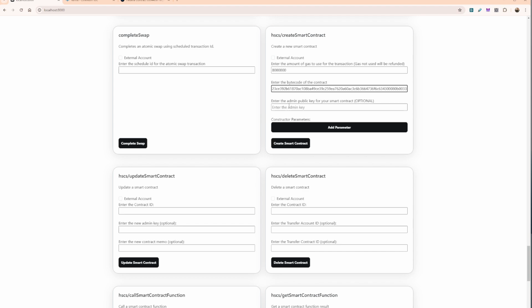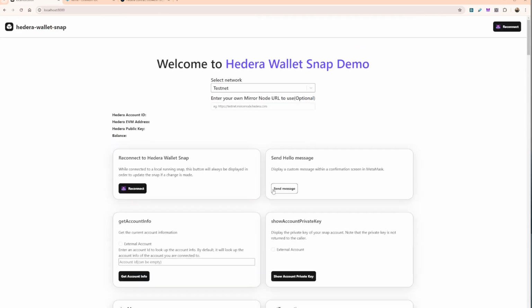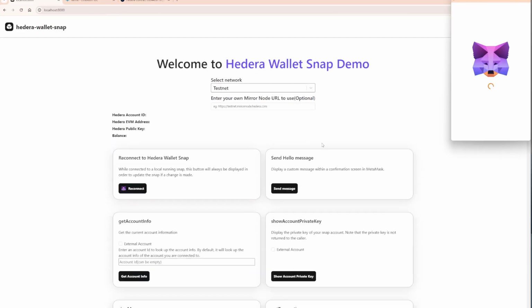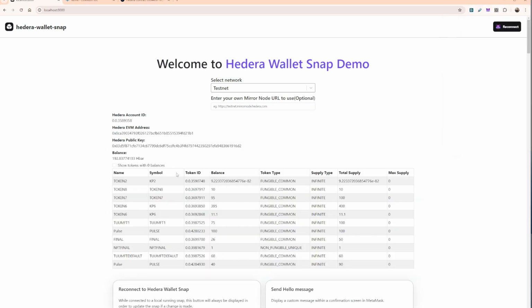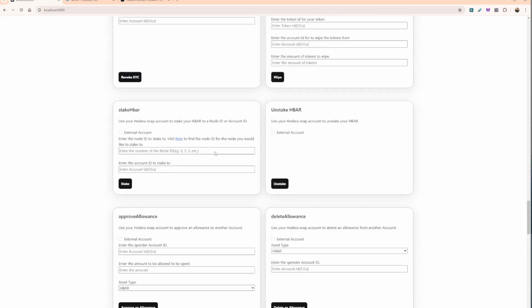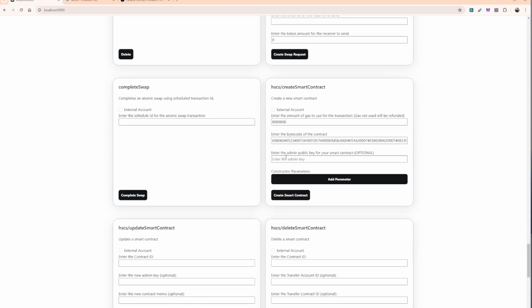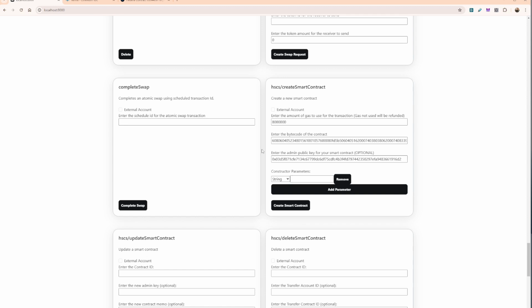For the admin, we can have an admin key here by putting our own public key, which means that we'll be able to update the smart contract and delete the smart contract and do all sorts of things, because it would be controlled with the public key. So I'm just going to use that here because I'm going to be demoing other features of smart contract services like updating and so on. So let me just go ahead and do this. Usually on production you probably don't want the admin public key because you want it to be completely decentralized, but for this test case I'm just going to do it.